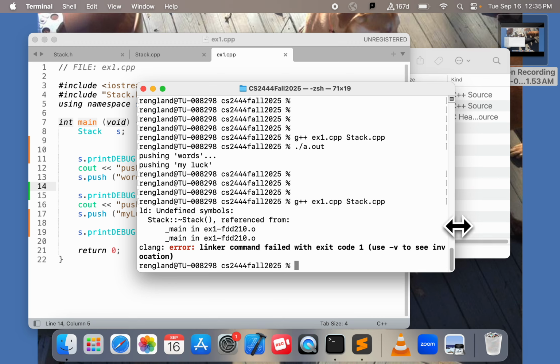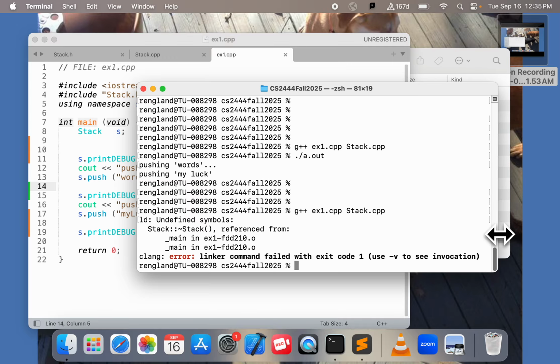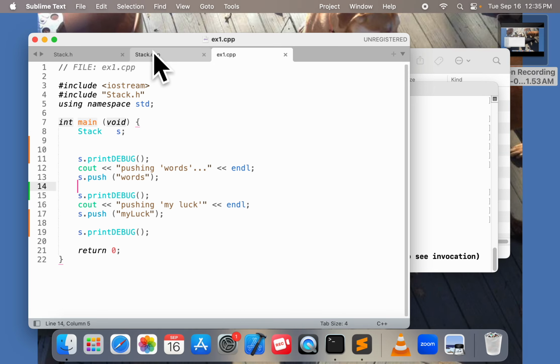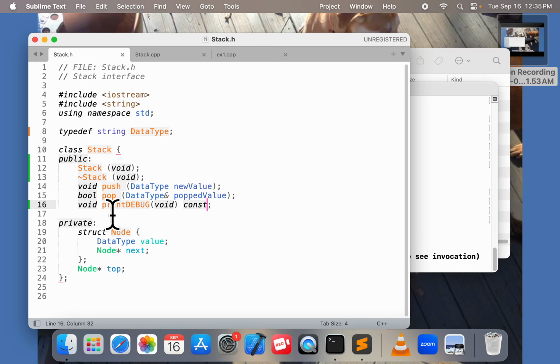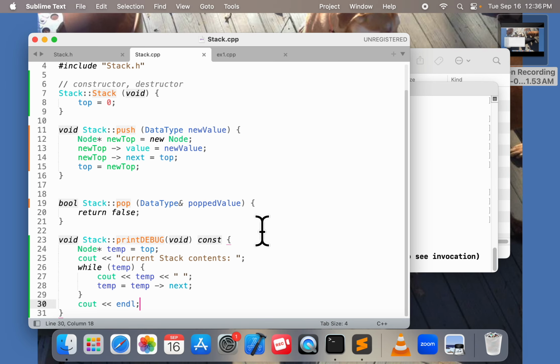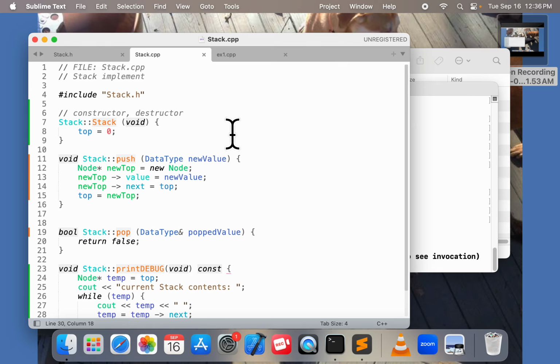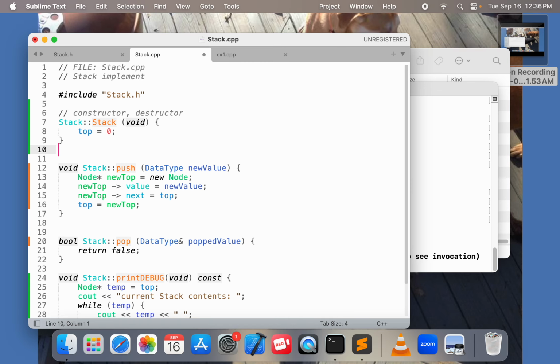The linker can't find the destructor. Even though the destructor doesn't do anything yet, I still got to have it. So the destructor is the squiggle stack void function. And even though it's not called till last, it's conventional to put it up here with the constructor.